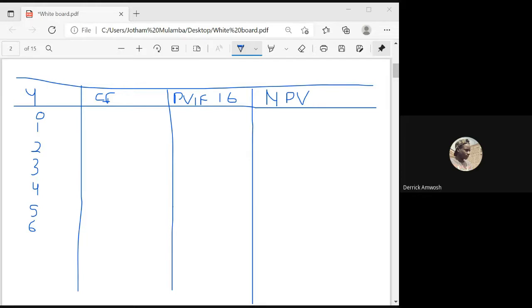Let's continue. If we had it printed, I would have given you the instruction. On the table, at the top there's a percentage, and on the extreme left there's a period. You go to where there's that percent, like now 16%, and read as it is. The values that are there, you enter into the table we have created. Then we multiply.